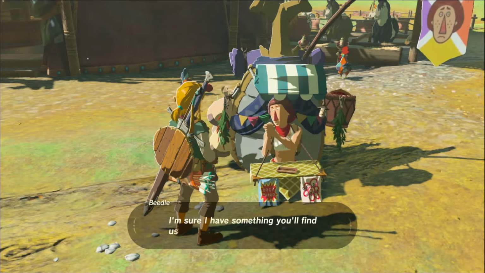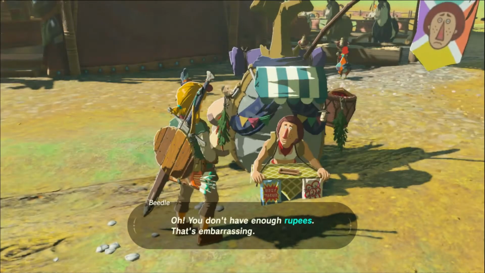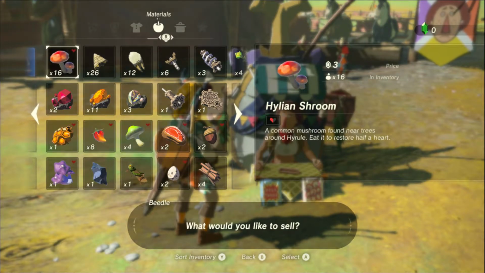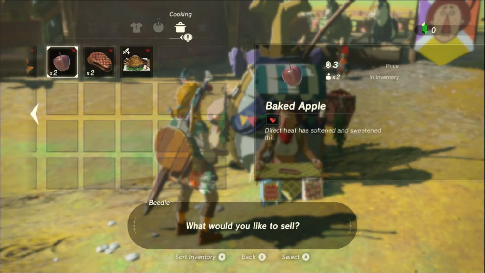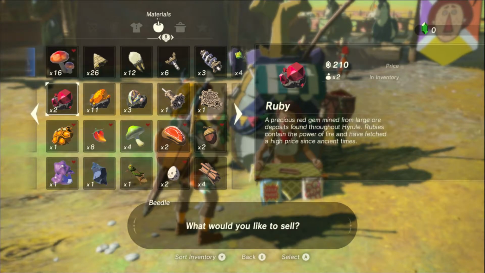So we can check out what Beetle has in stock, but we can't really buy anything because we still don't have any rubies. So instead, let's sell something. We can sell pretty much anything you pick up on the overworld that's not clothing or anything like that. You can sell your food. It will always tell you how many rubies you can get from selling them.